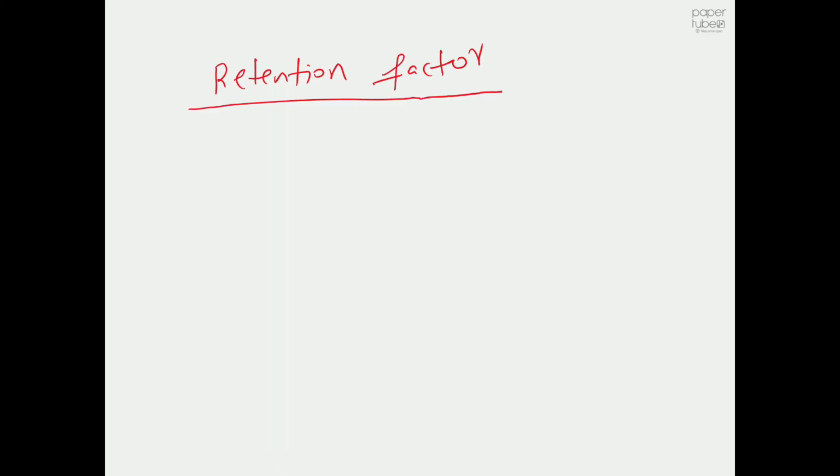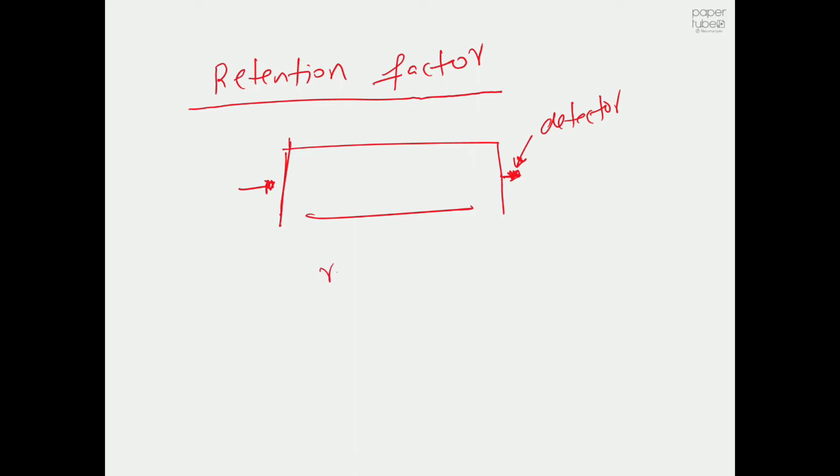In the first two lectures I said to you that different molecules spend different amounts of time traveling through the column, and whatever the amount of time spent by the molecule from the moment you inject it at the column inlet to the moment it comes out at the column exit, that we can monitor using some detector.